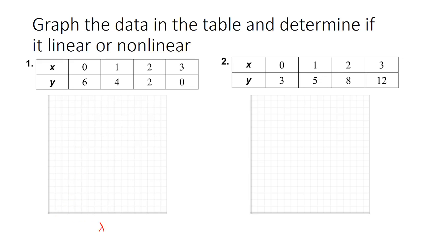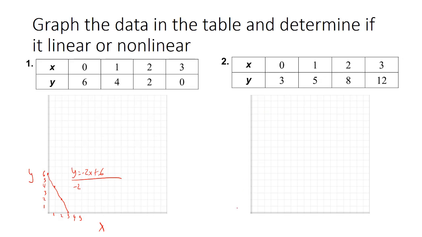So remember, x-axis down here, y-axis over here. Looks like we've got to get 1, 2, 3, 4, 5, and 1, 2, 3, 4, 5, 6. And so we have the first point (0, 6), which is up here, and then our next point (1, 4), which is here, and then our next point (2, 2), which is here, and our final point (3, 0), which is here. And if we look at that, that's very clearly a line. It has a slope of -2, it's got a y-intercept of 6, so we could write y equals -2x plus 6. It is a line.